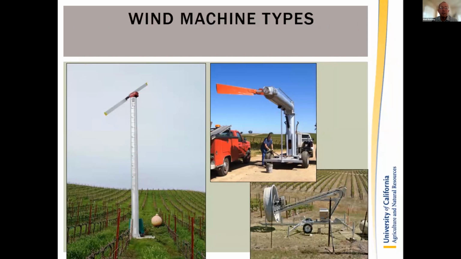So there are different types of wind machines. You're all familiar with these permanently installed tower types. In a lot of our shorter crops, we make use of these portable machines. And there are even some much lower powered portable machines that we're using in some areas as well, which may be a fit for areas where you just don't need the coverage of a much larger machine. What's interesting, this lower machine here can also be set to oscillate. So instead of turning a full 360 degrees, it can oscillate over a narrower range, which in some cases could be a nice tool to have.